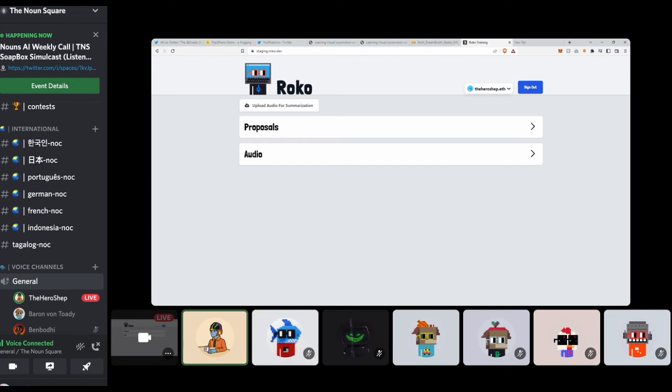The reason why we're starting with Discord is that right now I'm 100% focused on Nouns, right? I want to make sure that we build something that Nouns DAO can use and get a lot of use out of, and so that's why our focus is on Discord, proposals, and audio. And thanks for shouting out Prop House. I think Prop House is another huge repository of information, like Discourse, right? So we're starting with those things that I think could have a lot of value to the organization, and then see if people are using it, and if they think it's a pretty good idea, that could justify additional work. That's one of the things I've been really fired up about over the past couple weeks.